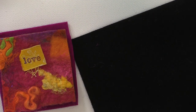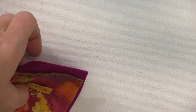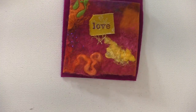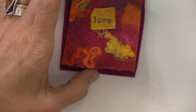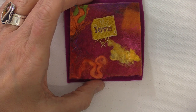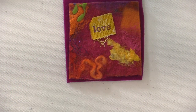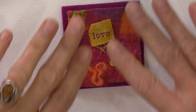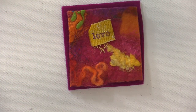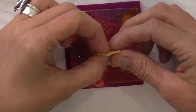One of y'all asked, do we sell the felt in packs or just single? We do offer some packs. You might give it a look. We have a few assortments. And I know you all have so many ideas. I love seeing all your ideas. I think it would be really fun for us to do this together if we were all sitting in the same place. So this one, I have a little corner.